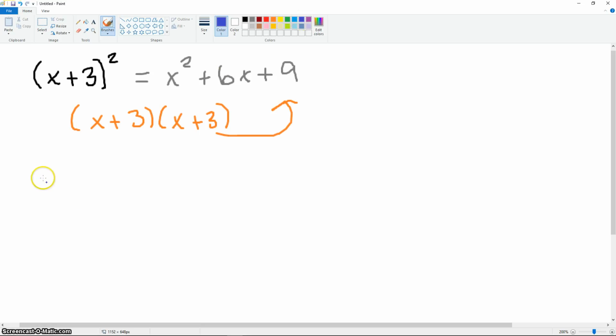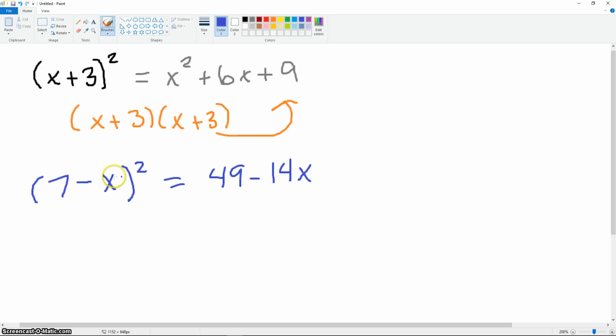The next example that I'm going to do, let's actually do it backwards. Let's do 7 minus x squared. This shouldn't be a problem. Same concept. Square the first. So what is 7 squared? 49. Multiply the first times the second. So what's 7 times a negative x? 7 times a negative x gives you negative 7x. Well, double that. If you double a negative 7x, you get a negative 14x.